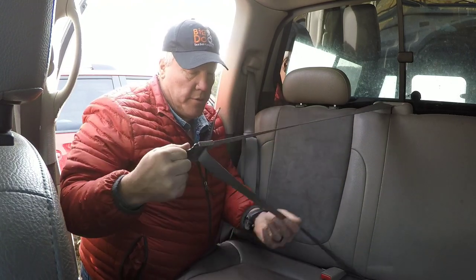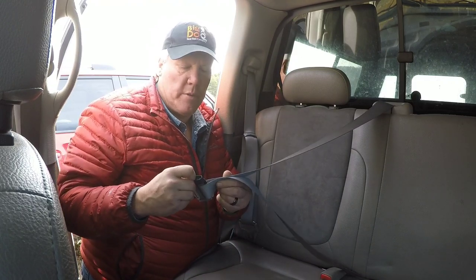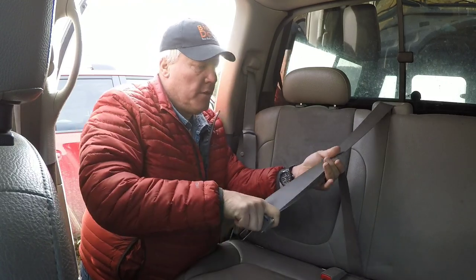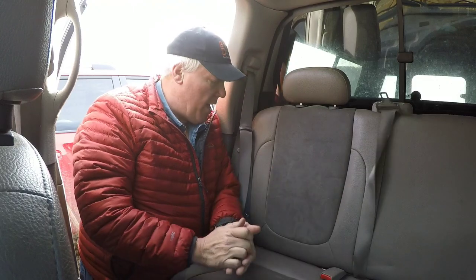What you'll do is take this when it comes with your seat belt. Take that, put it over the hasp of the seat belt in there. Slide it up here. First time you do it, pull about 16 inches of play — you're going to want this about a 16-inch loop. Take that, slide it up here, so what you're going to have when you're ready to go is this right here.